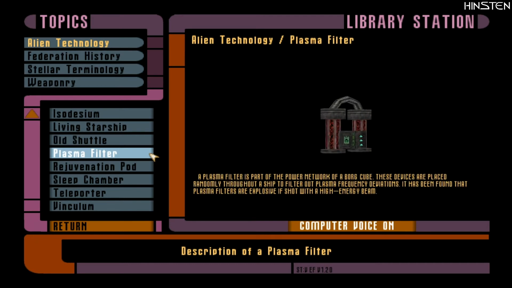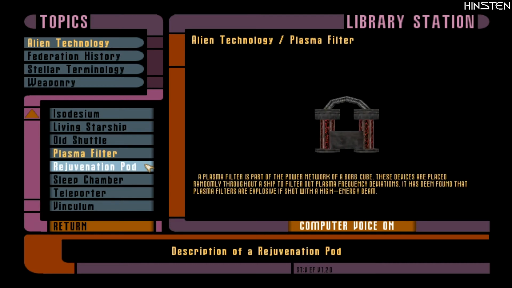A plasma filter is part of the power network of a Borg cube. These devices are placed randomly throughout a ship to filter out plasma frequency deviations. It has been found that plasma filters are explosive if shot with a high-energy beam.